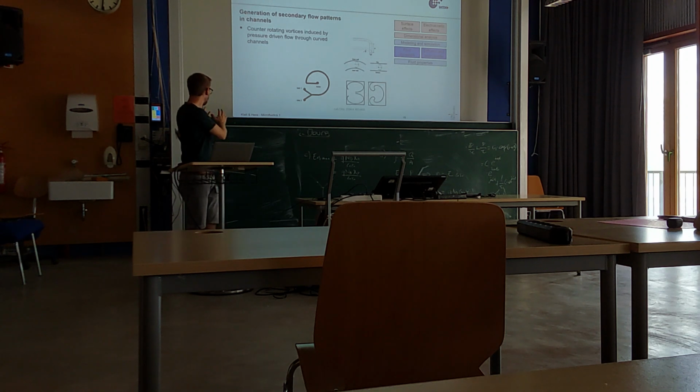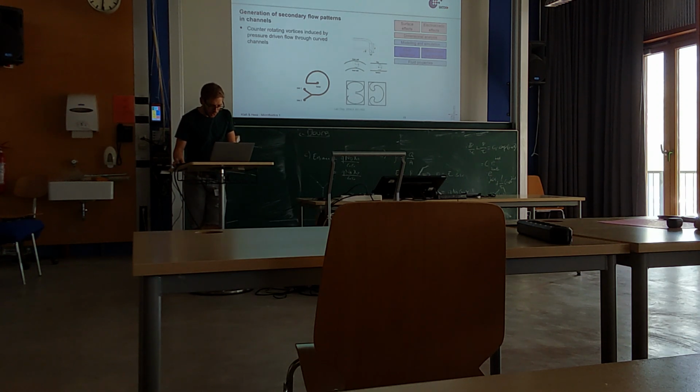So you somehow have to break up the typical Hagen-Poiseuille profile, and this is in the Dean mix approach done by a very simple trick. Here you can see the channel. So this is like the cross section here, and you can see that it is somehow bended, right? It's a curved microchannel. And what happens now in a curved microchannel when you apply pressure-driven flow is that those secondary flow patterns are generated.